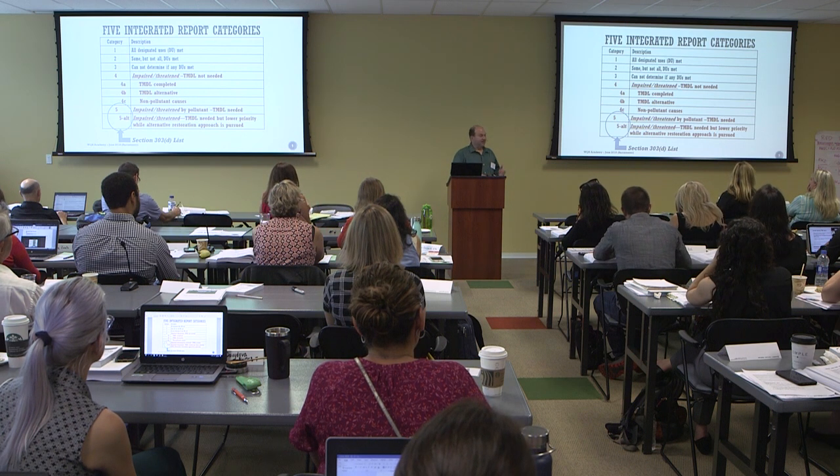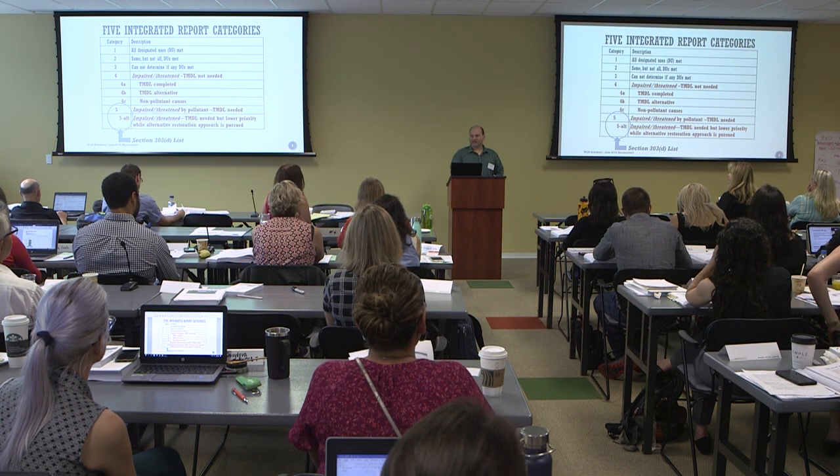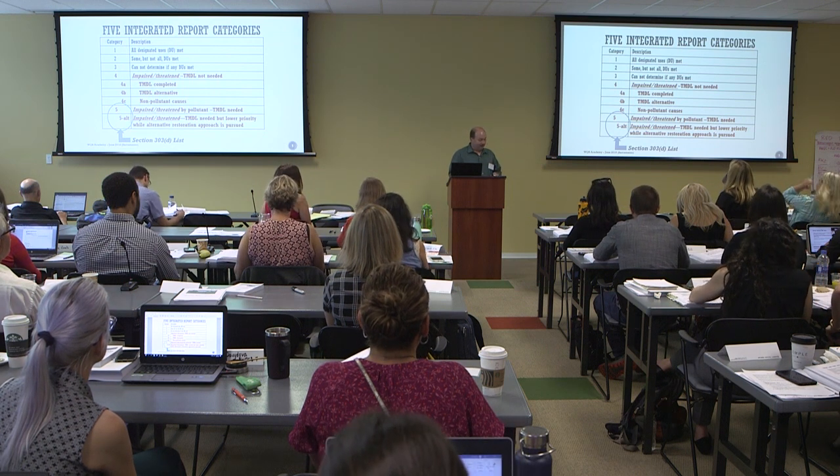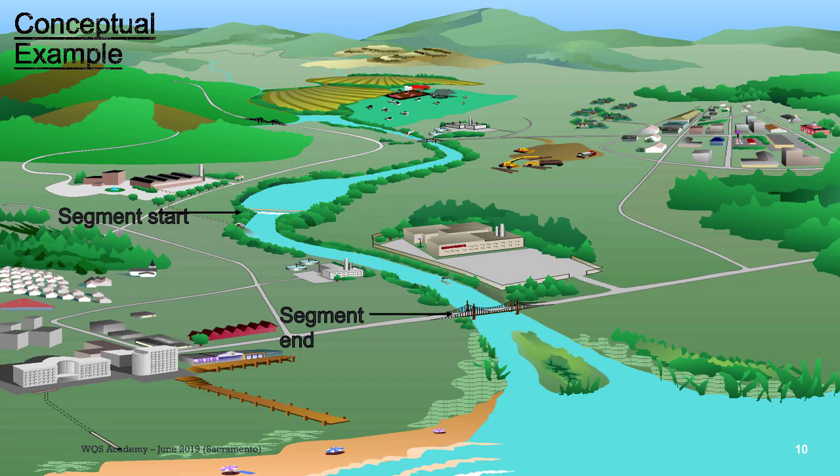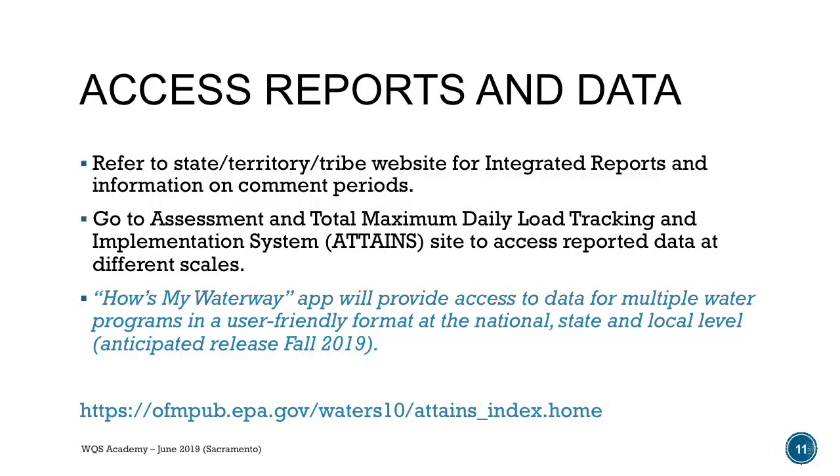So we've had a lot of discussion on 303Ds, and we also have to talk about TMDLs. So we're going to jump into that, quickly wrap this up. For 303D lists, this is what they call a conceptual example. It just shows that when you have a water body assessment unit, it isn't necessarily the whole water body or the whole river or stream. It may just be a segment of it, and to keep that in mind. But I'm sure you all know that. And then this is information about ATTAINS and How's My Waterway, and there's links that you can follow.